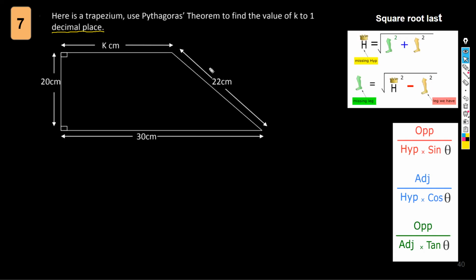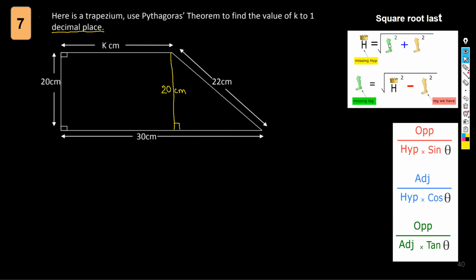If I were to draw a line coming down here, just a vertical line, we will get what? A right angle. Who can tell me what the length of the yellow line will be? No calculation required. Look at the diagram. What do you think the length of the yellow line will be? Right, it will be 20, because you'll notice there's a rectangle inside here. Opposite sides of a rectangle are equal.